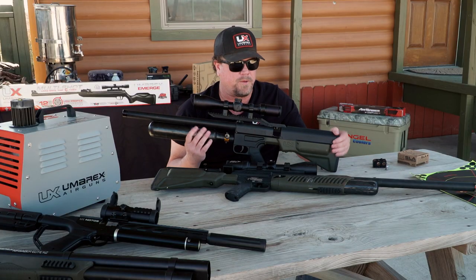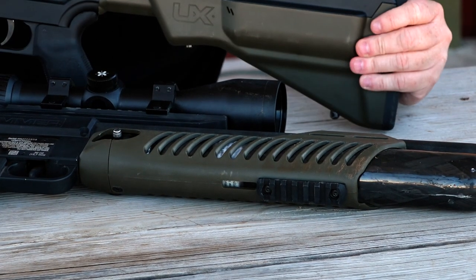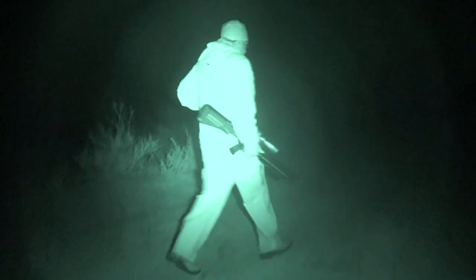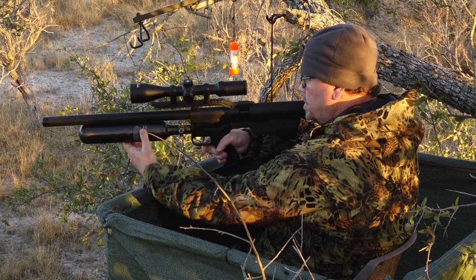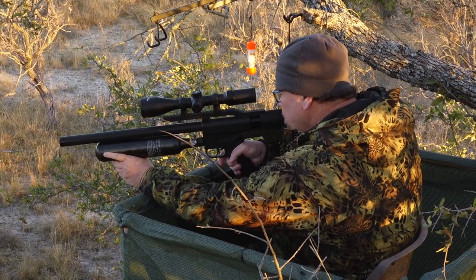One of the biggest noticeable differences is that you don't have a place underneath the carbine to put a rail if you're going to add a bipod to it. This is more like your running gun version, if you will. If you're going to take this out in the field, you can support it. I actually hold it by the tank when I shoot the gun, and it works really nice. It has a very nice natural feel.